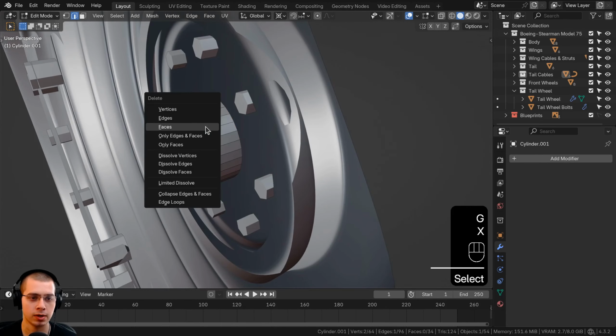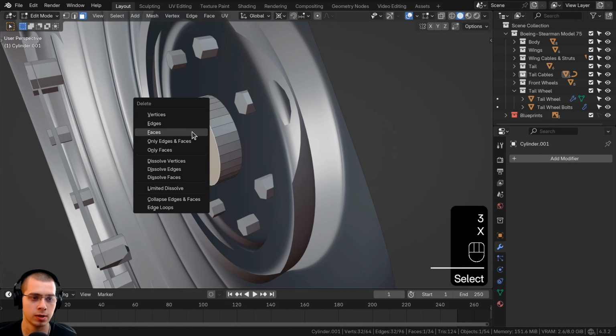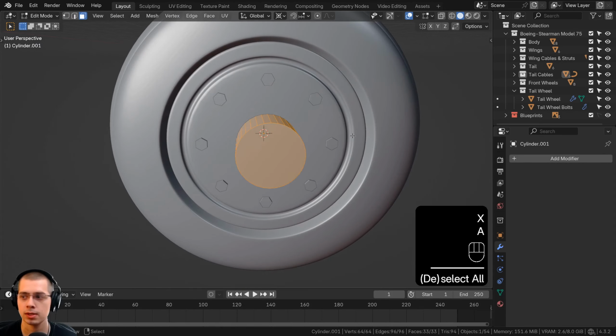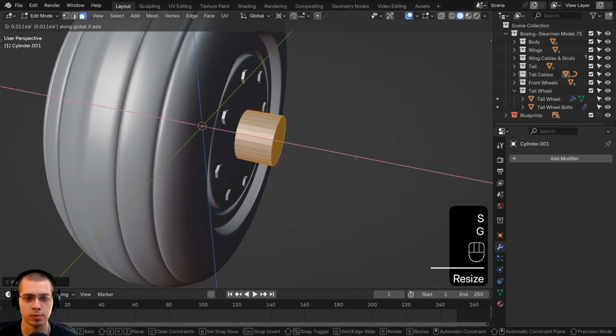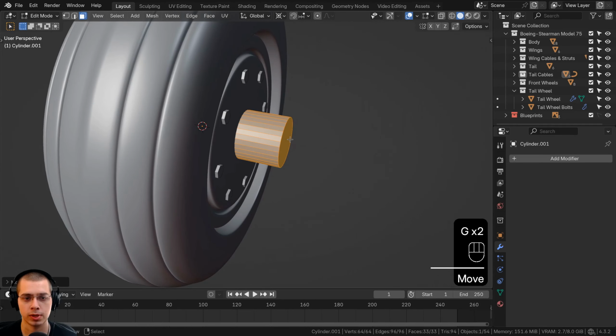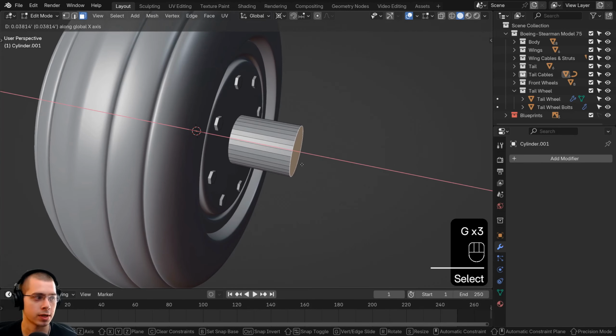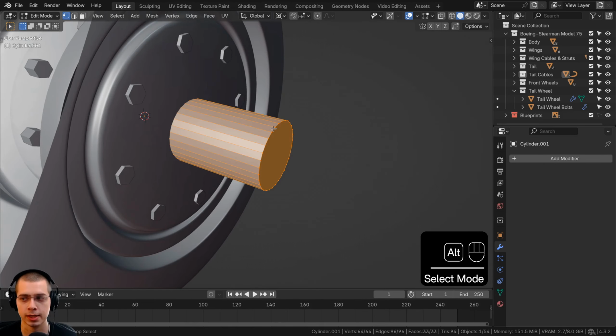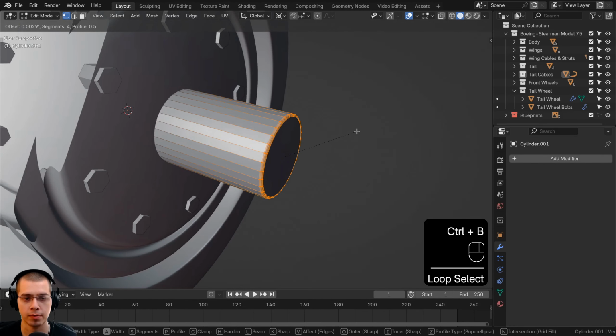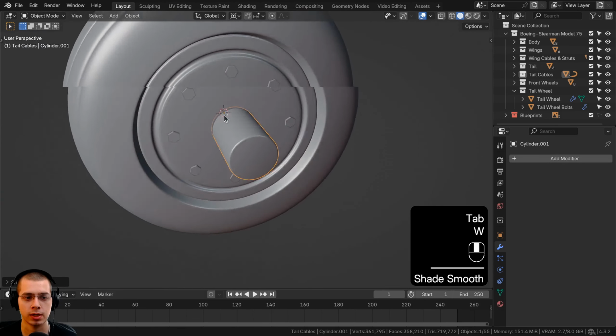We can also go inside here and delete the face, which is right here, because we don't need it, because you can't see it. And we'll scale the entire thing down a little bit and bring it out a bit. We can select this face and also bring this face out a bit. Let's now go to the vertex select. We'll select these vertices and we're going to add a bevel, and we'll add maybe like 4 cuts, place that there, and then we're going to shade it smooth.